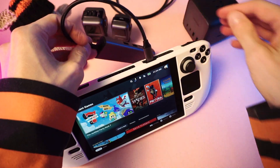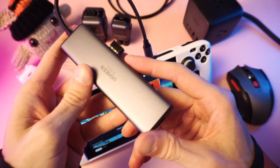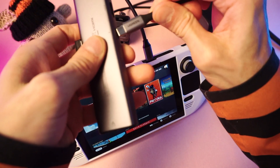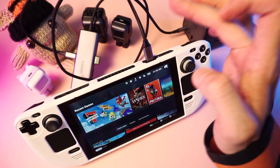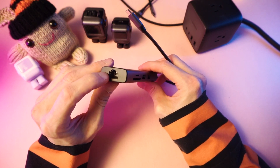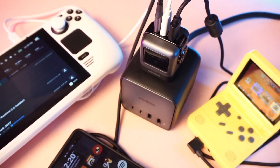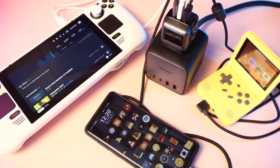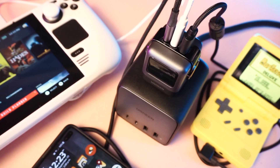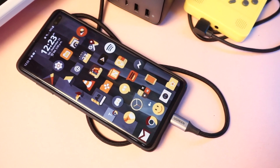We're ready to rock with the Steam Deck. I've got a wireless mouse — you plug in USB things, do your video out. The one thing I really want to see is if it does pass-through charging — and yes, we are charging right now. These things are super convenient. Getting one with all these ports, card reader, and ethernet on just one little device you can shove in your bag. Ugreen says with the 65 watt fast charging, you'll be able to charge an iPhone to 60% in about 30 minutes, and even a MacBook Air to 70% charge within an hour.